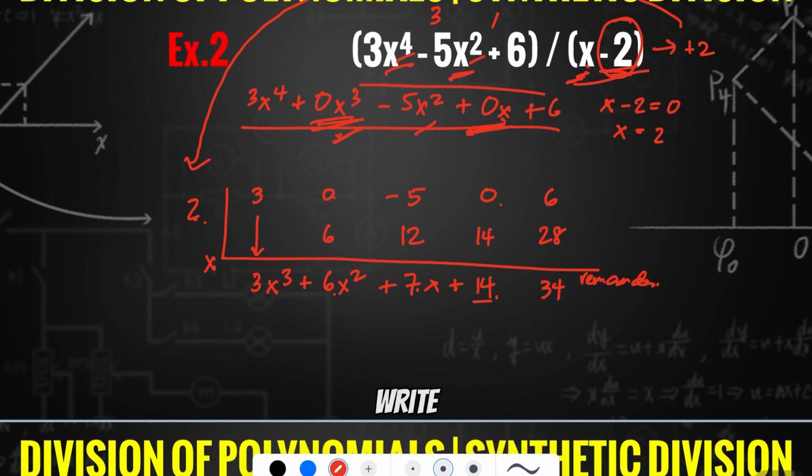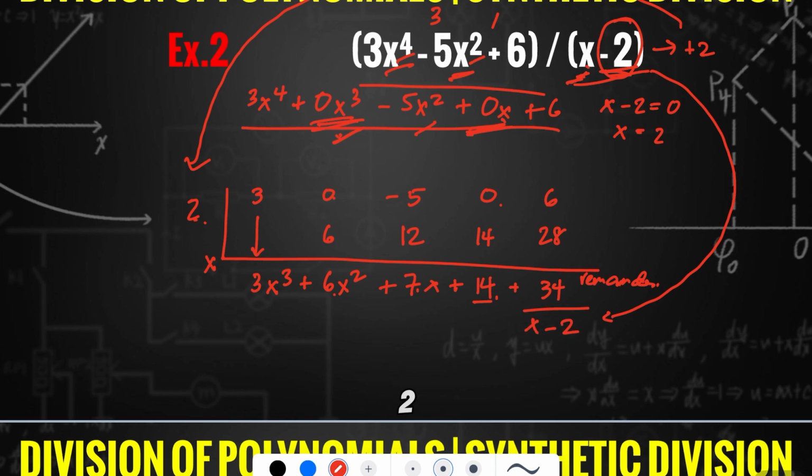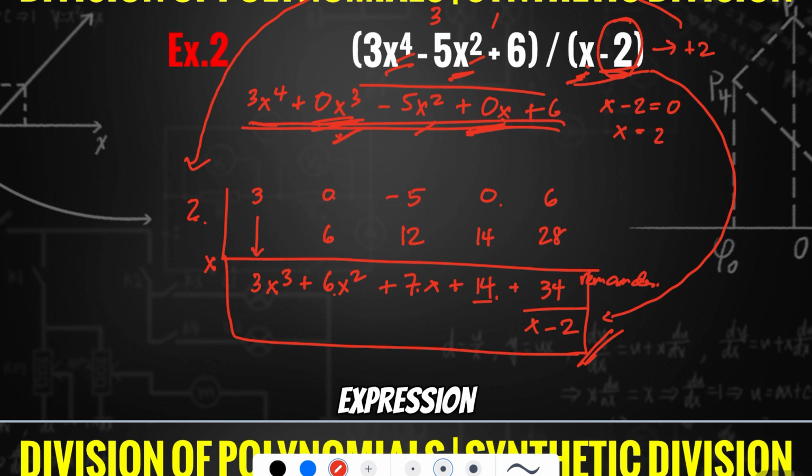Okay? How do we write the remainder? So plus 34 over your divisor. Okay, copy your divisor, x minus 2. This is your final answer. Okay, I hope that's clear. We've expanded the expression. Okay, so we've got your powers of 3 and 1. Okay, and then we identified the coefficients. And then we did the process. So when you write your remainder, it's similar to how you do it in your long division. Okay, remainder divided by the divisor, which is x minus 2.